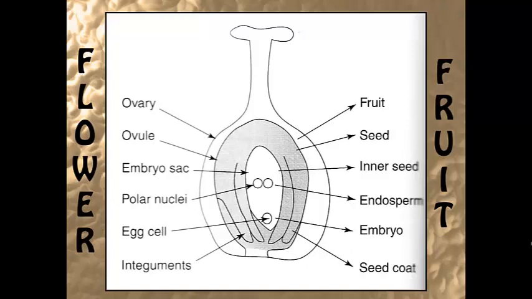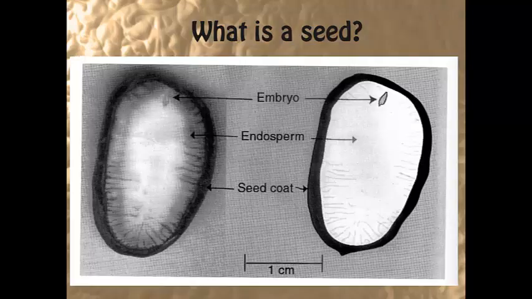Now you may be thinking, whoa, I thought it was the zygote. Just making sure you're paying attention. The single cell that forms, that diploid cell that forms when the egg and pollen fuse together, is the zygote. Once cell division by mitosis this time starts to happen and it has more than one cell, that baby plant is called the embryo. And so here is what we have in our seed.